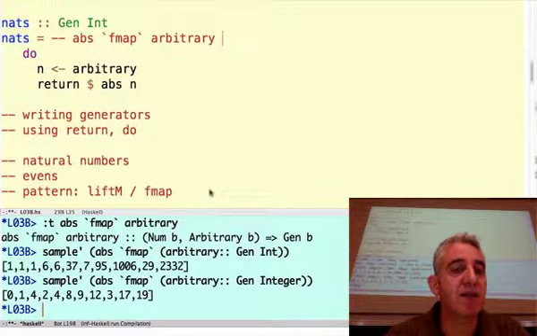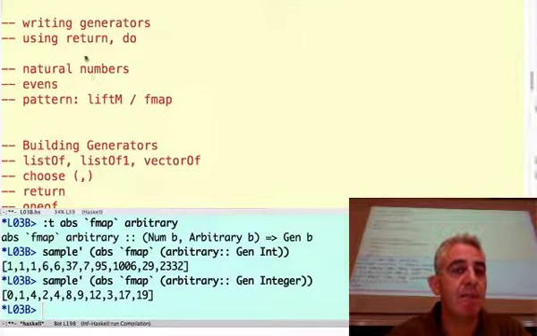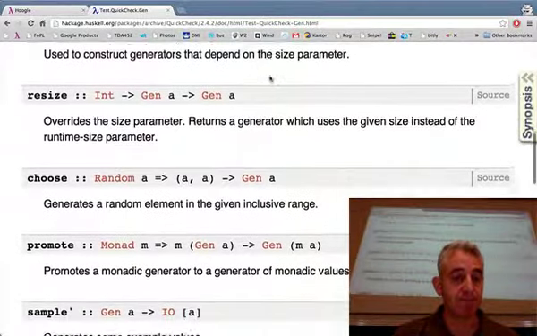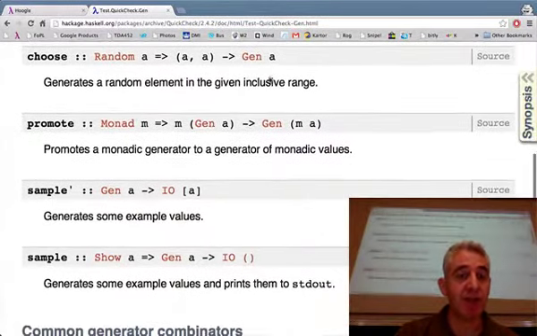Okay, let's look at some more ways of constructing generators. The QuickCheck library contains a whole bunch of things. So here's the appropriate module of the QuickCheck library, the Gen module. This contains a whole bunch of functions of relevance to constructing generators, and we're going to look at some of these today. We've already seen sample, which takes any generator whose values can be printed on the screen, generates a bunch of them and actually prints them on the screen. So it results in an instruction for printing them on the screen.